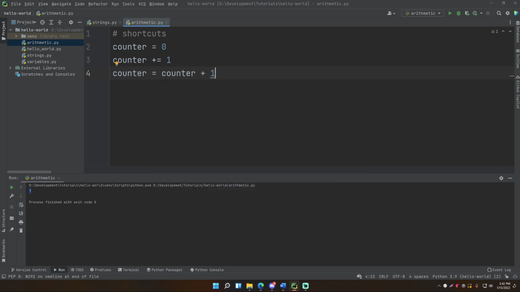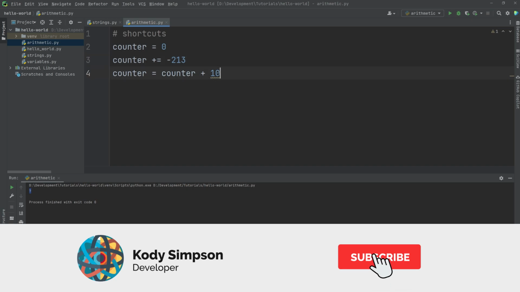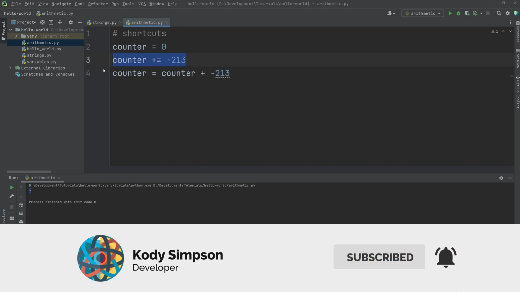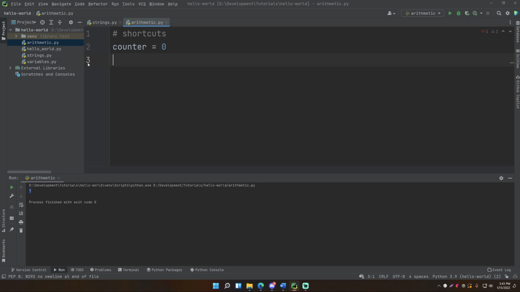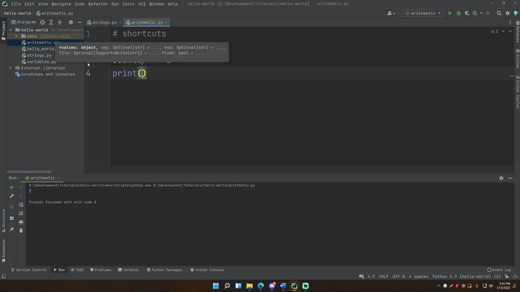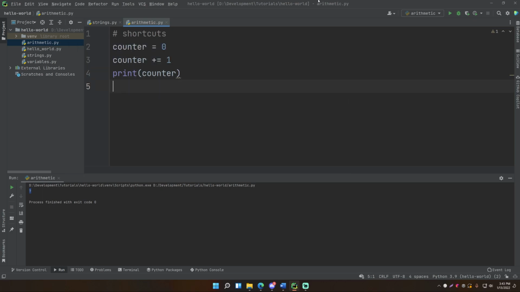There we go. So essentially it's the exact same thing behind the scenes, except that this one's a shorthand, right? It's an easier and a quicker way of writing this, because this is kind of repetitive, right? If you just write counter is equal to counter plus 1, counter is equal to counter plus 10, you can do either one, you can do whatever number you want, but this one's just shorter and more concise, and you can choose to do that if you want to. So counter is equal to 0, and then counter plus equals 1, so this will be counter is equal to counter plus 1, so if we print it out, guess what the value is going to be? It's not going to be 0, it's going to be 1. All right, so print that out.